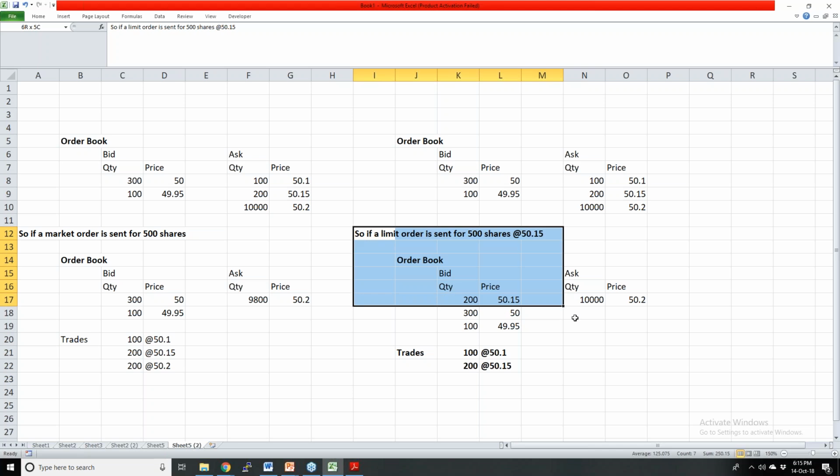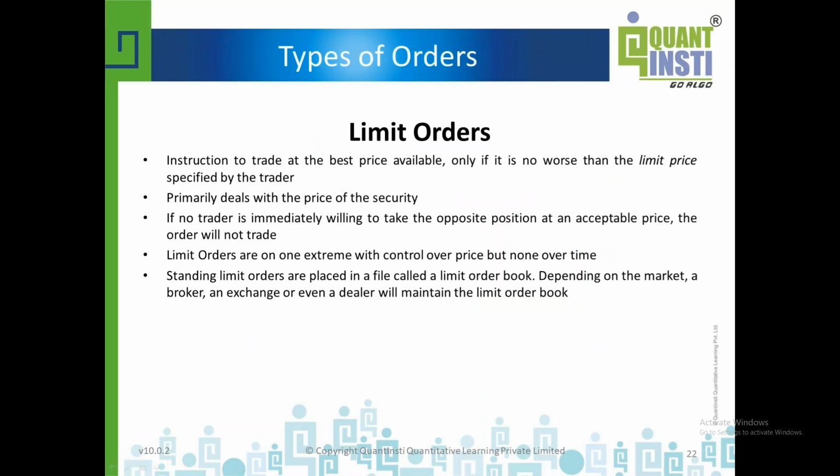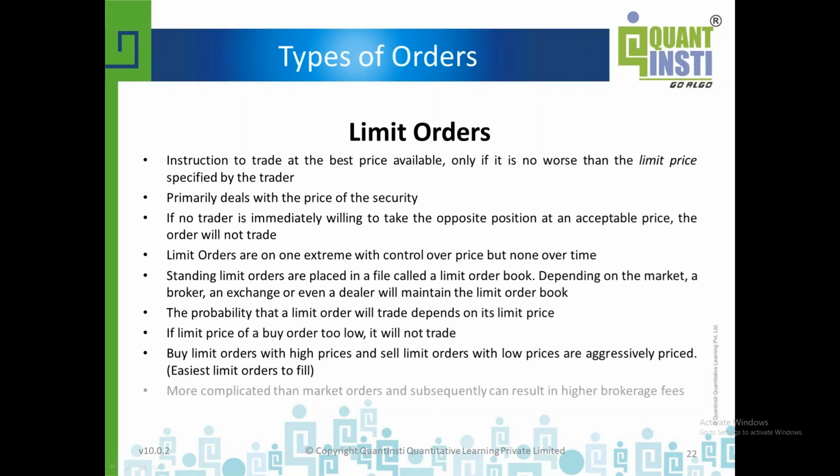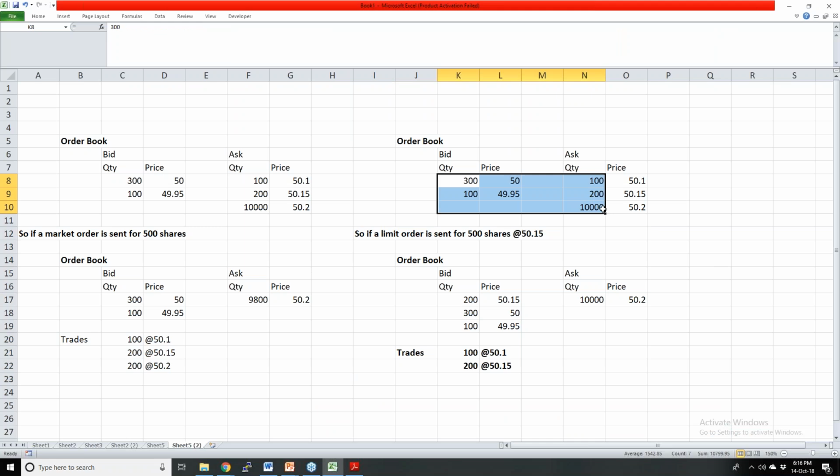A normal order book is usually a limit order book. I mean, usually when you see an order book, it's a limit order book, right? Yeah, only price consideration is done in this sort of a matching algorithm. So obviously the probability of the trade getting executed for a limit order depends upon the price. I told you, the closer it is to the best bid and the best ask, the higher the probability, right?